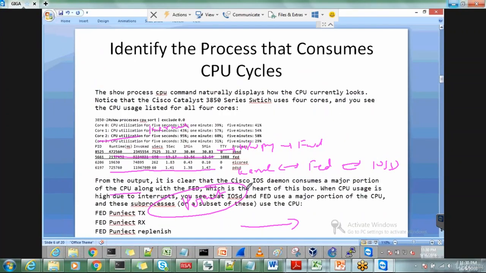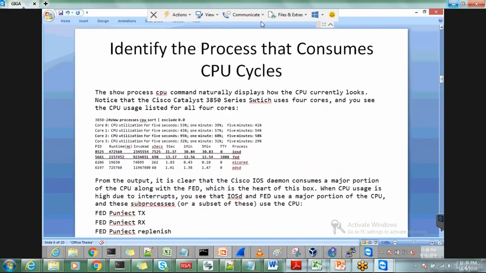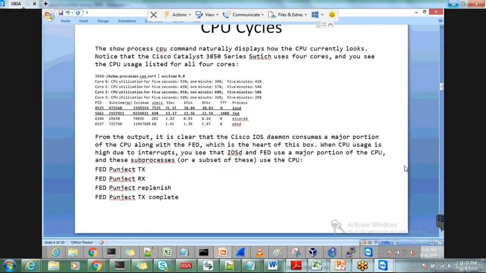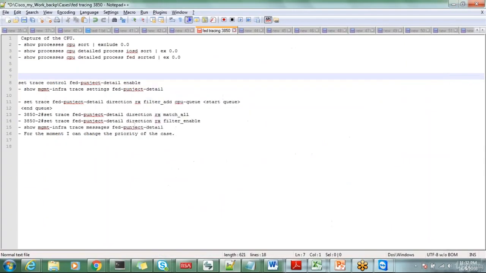Then how can you collect the output? You have to start with basic things, and from basic things you will come to know all these things. To collect the outputs, first of all, you have to collect the output related to these three things at least: IOS process, IOSD sorted, FED sorted.